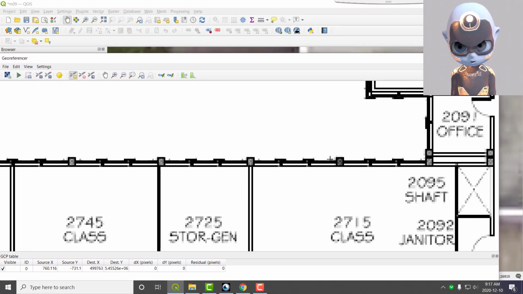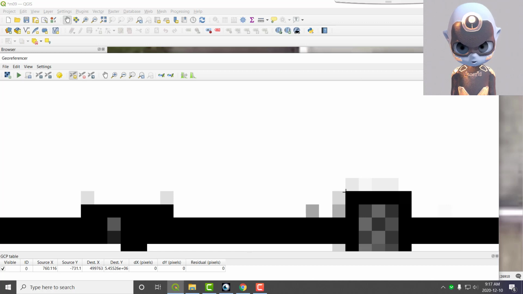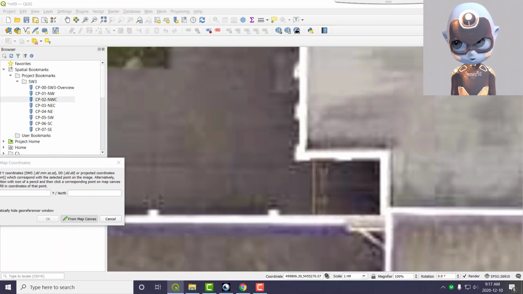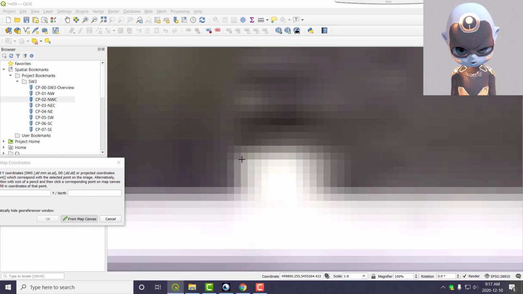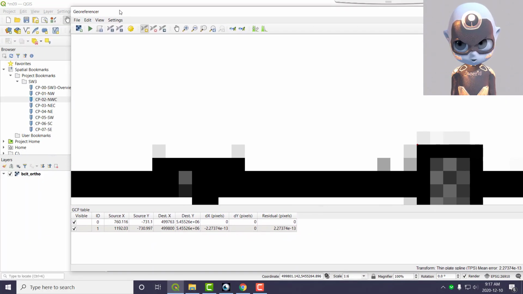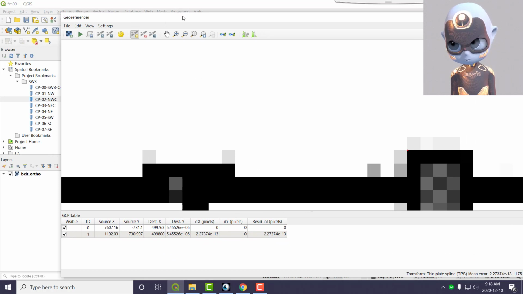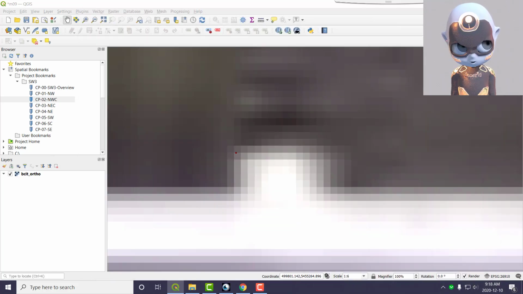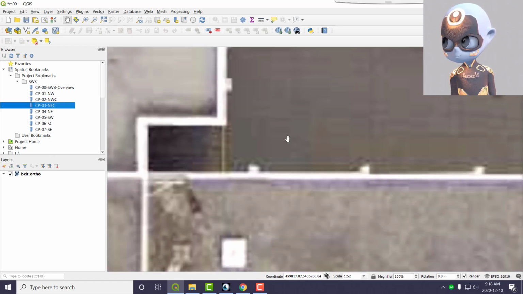This is add a point. Might zoom in a little bit. From the map, I've got to slide this out of the way. Again, if you have a dual screen, way easier. Where to go, roughly? How big is that post? I might come in a little bit, right about there. Go OK. So I'm going to have 2 points in that. And it's calculating residuals. They're nice and low. You don't want them too high, but depending on the transformation technique you use, you get different numbers.